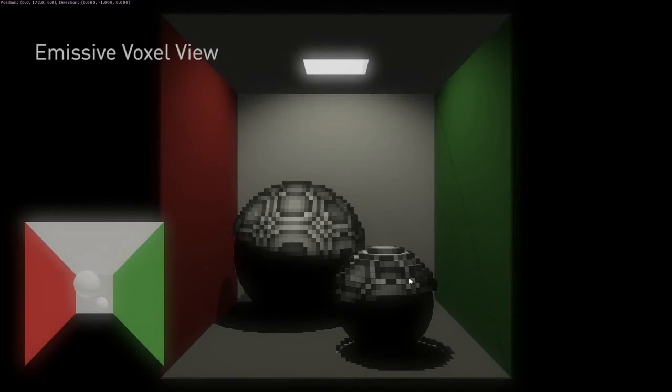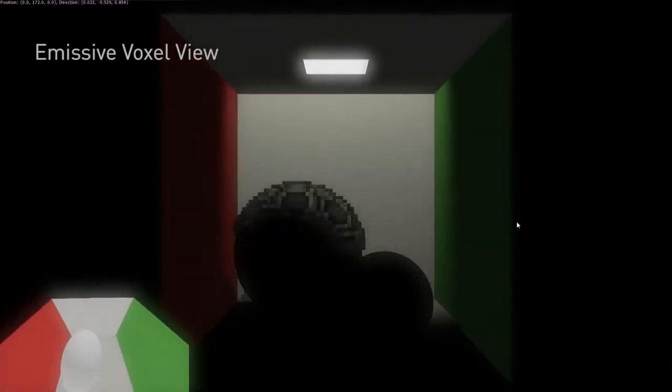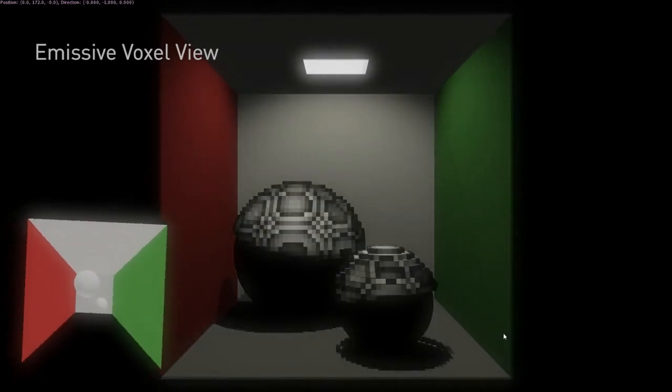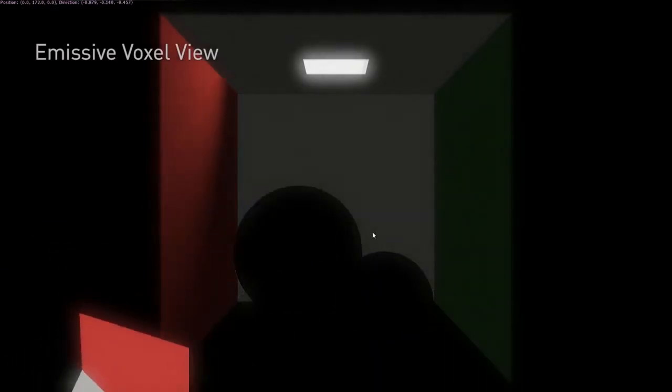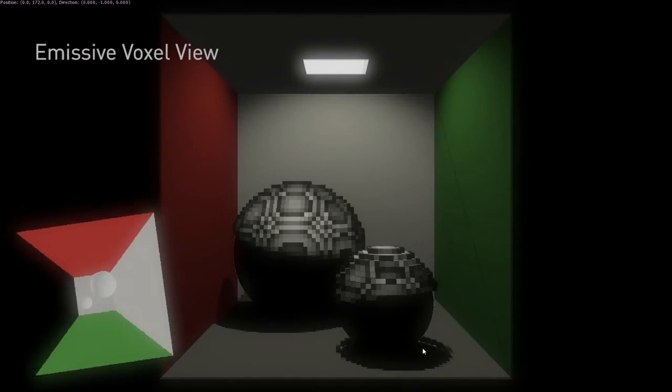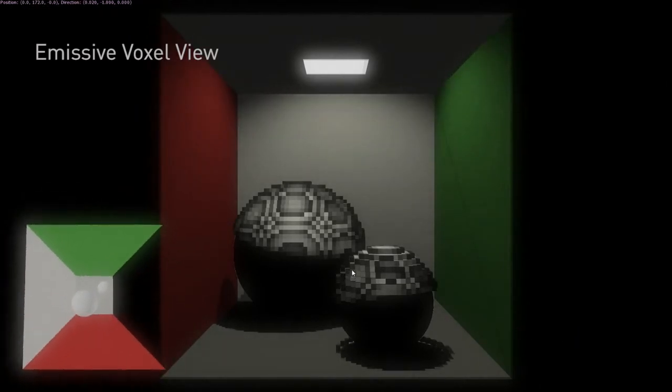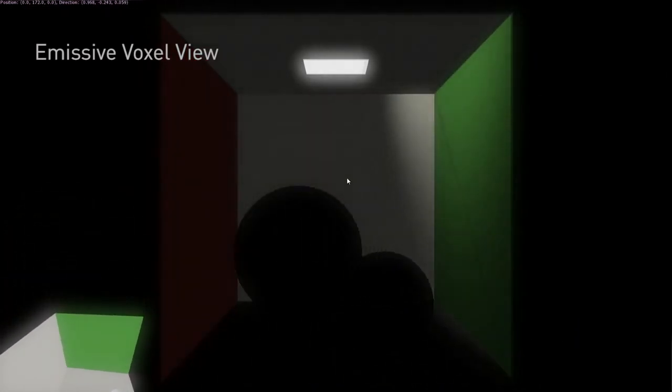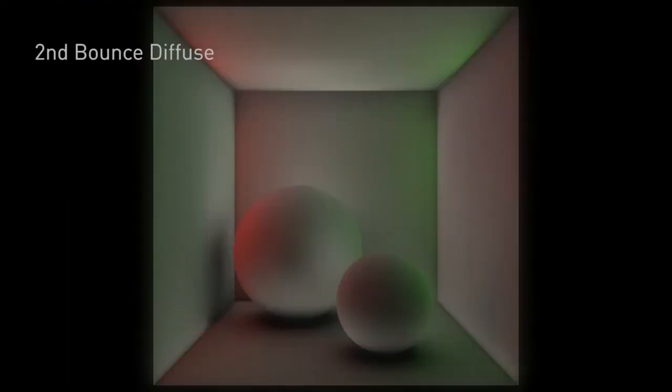Now, as I move the light around, you can see that the voxel geometry is actually changing in response to the way direct light is illuminating the scene. This is just another way to say, okay, we're going to calculate a bounce. So if you look, as that light pans from the green wall to the red wall, the white voxels appear and disappear. In this next scene, the voxels are now emitting light or reflecting the original direct light.